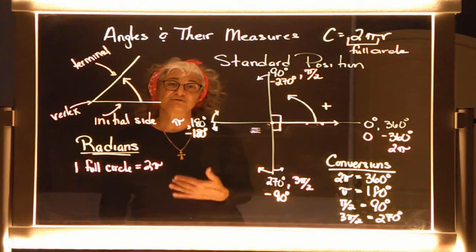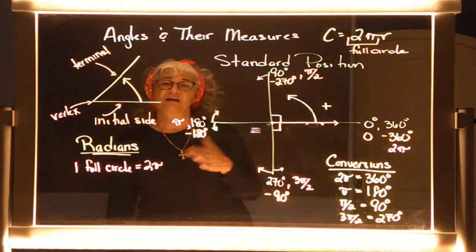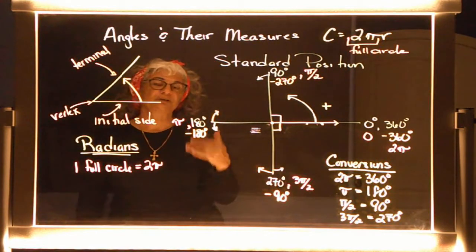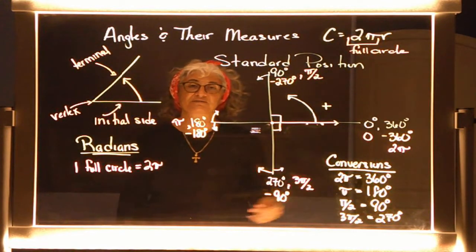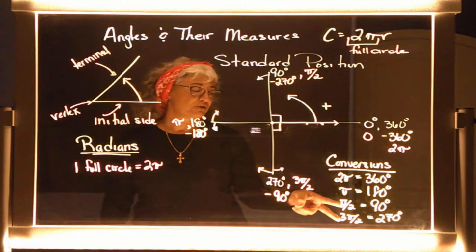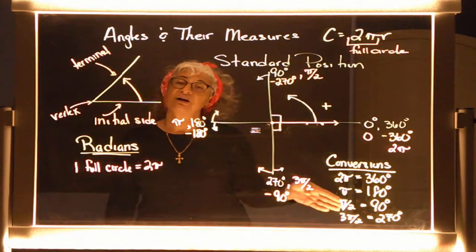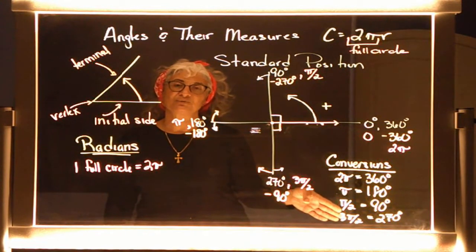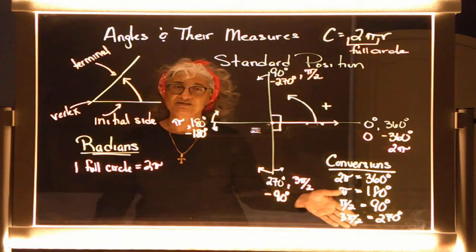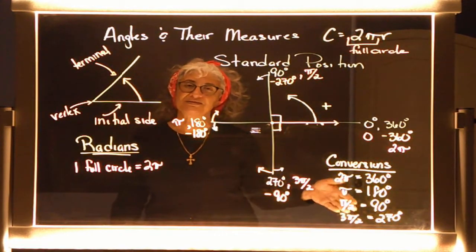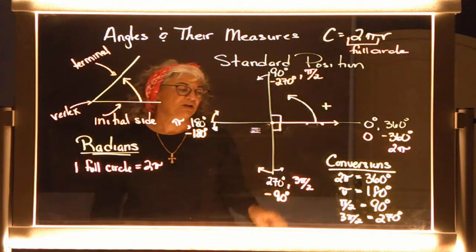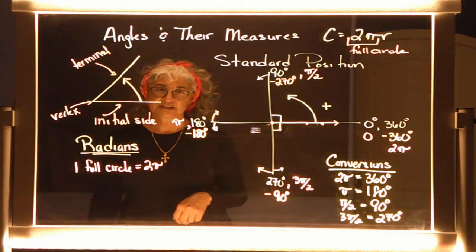When we start converting from degrees to radians and vice versa, let me ask you something. Do we really want fractions in our conversions? No, we don't. So these last 2, though they're accurate, we would not use when we want to convert, because we don't want to deal with the fractions. No offense to the fractions, but we want to keep things as simple as possible. So we would not use these bottom 2, which leaves me these top 2, right?